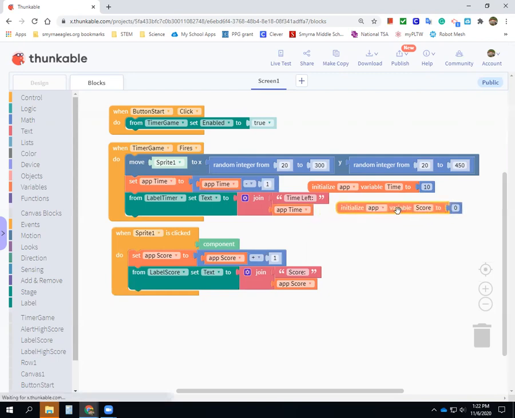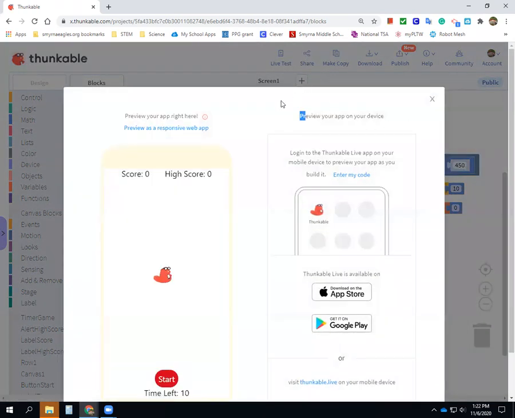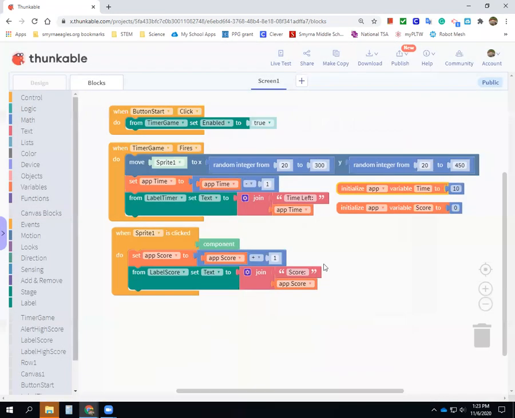Okay, so now what should happen? Every time that the sprite moves, the timer is also counting down, and we're displaying that to the user with this label timer text. Let's try it out. All right, so right now we've got 10 seconds. Let's see what happens here. There it goes down to 9, 8, 7, and my score we know goes up. 5, 4, 3, 2, 1. That's where the game should end, but of course it doesn't. It goes down into negatives, so that's the problem.